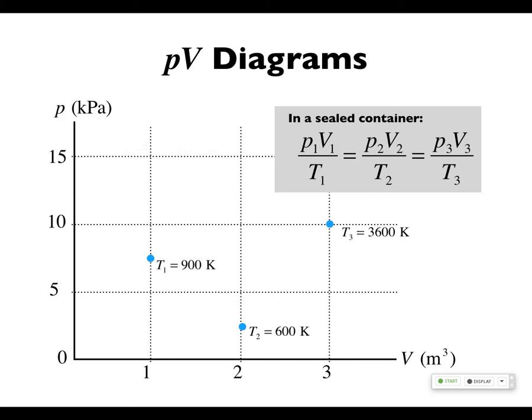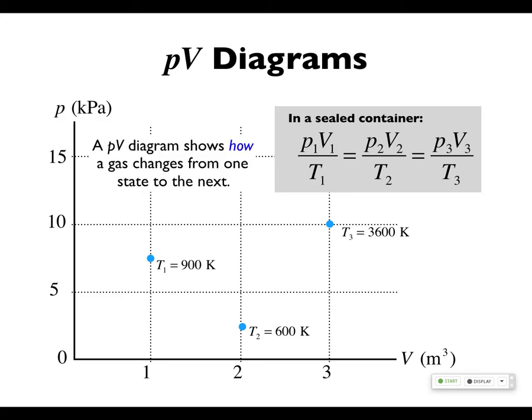But the other thing about a PV diagram, these give you the states, but when you use a PV diagram directly, it should tell you how you get from state to state. Okay, and I'll show you what that means. If we're in state 1 and we want to get to state 2, any lines that connect those 2 points are considered possible.